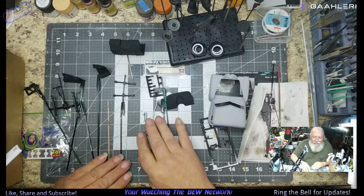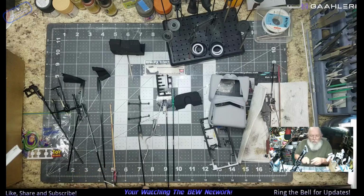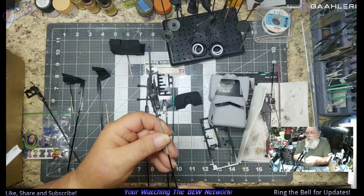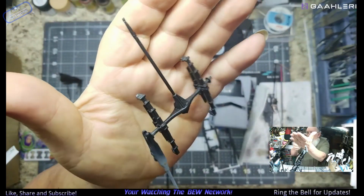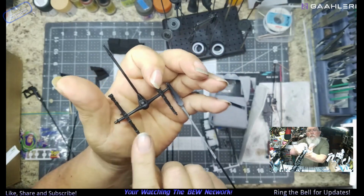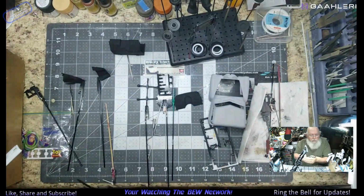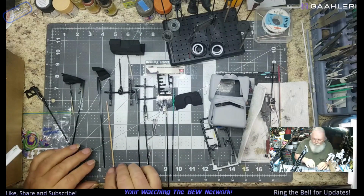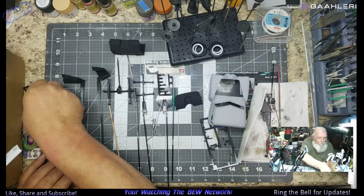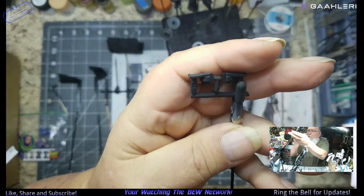All the exhaust system. The rear axle is all put together and painted. I mean, that was 5 pieces just to put that together, or 4. Let's see, 1, 2, 3, 4. Yeah, 4. And of course, Moto wants in on the fun.